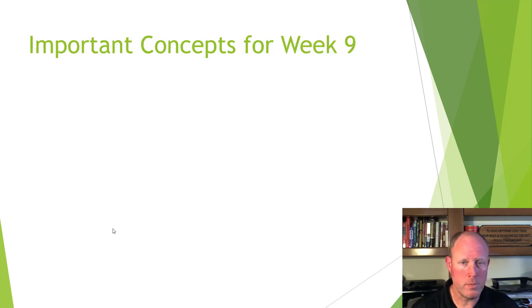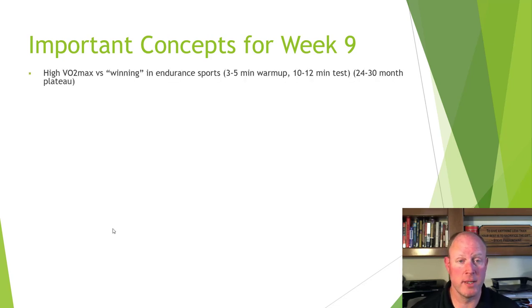Okay. Now, that said, concepts for this week specifically, not just the stuff we talked about in the past. Your high VO2 max versus winning in performance. You can have a high VO2 max, which really high is referred to probably anything in the high 50s and above from a VO2 max aerobic capacity standpoint. You're going to be a pretty good athlete in some aspect of endurance, whether it be swimming or cycling or running, depending on what you perform regularly, at least for longer duration type activities, when you have that VO2 max in the high 50s, whatnot.